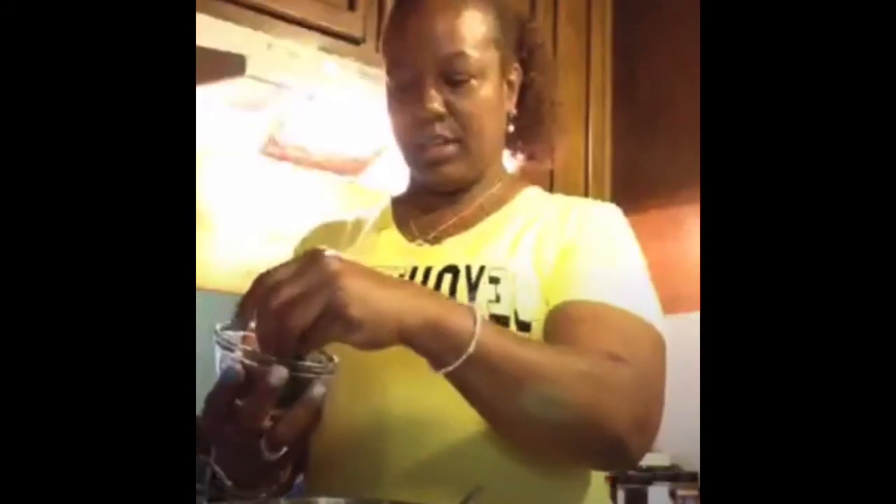We don't want to dry it out any more than the meat already is. So we've got our grated parmesan and breadcrumbs already. I've already chopped up some parsley on a cutting board and I just put a little bit in there. And I have some chopped onions — I like onions in my stuff, so I'm going to put all of them in there. When I cut my onion, I sliced it in two and just started chopping until it looked right.